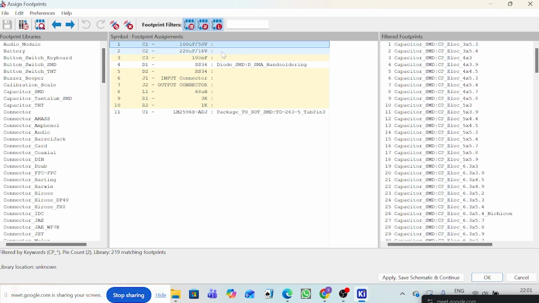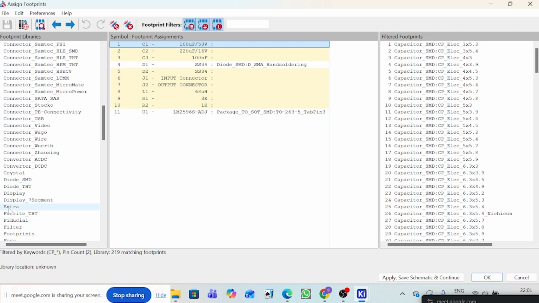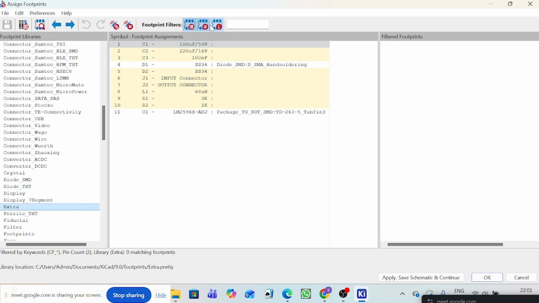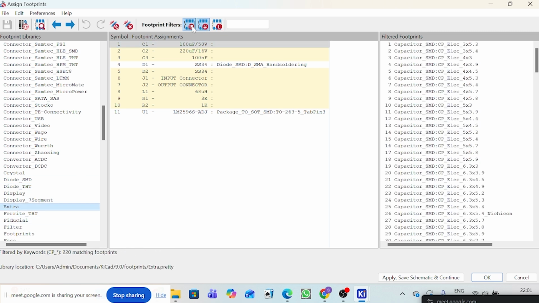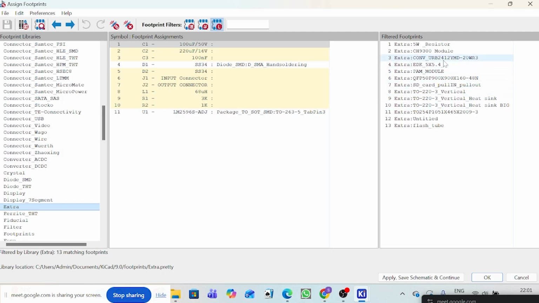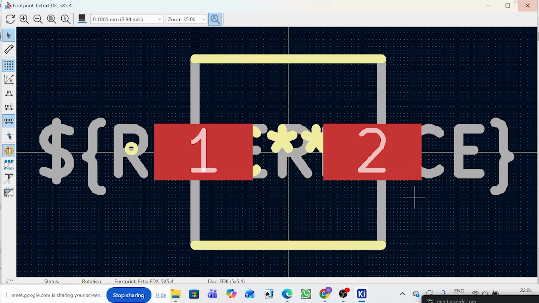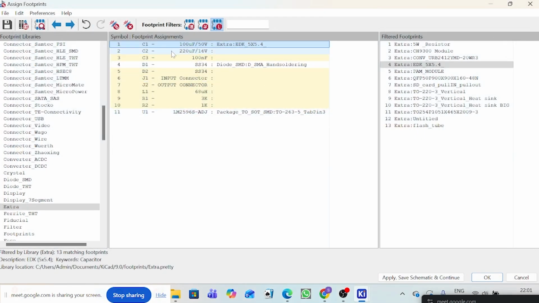Extra one. Okay, this one. Okay. So just double click. Make sure the footprint is the same. So yeah, this one. Okay. So we can assign C1, then C2.